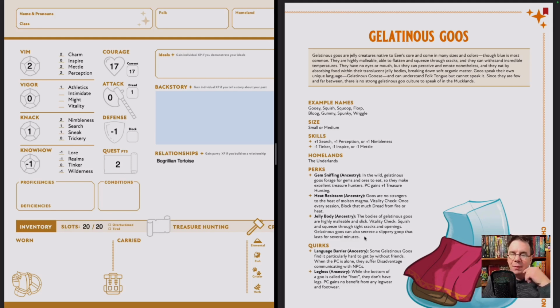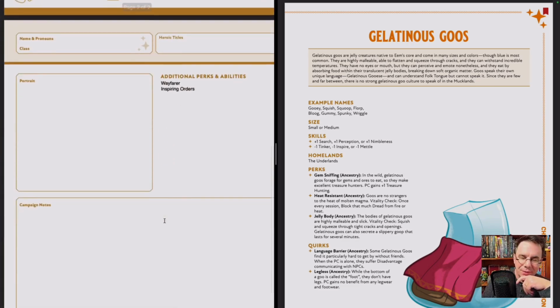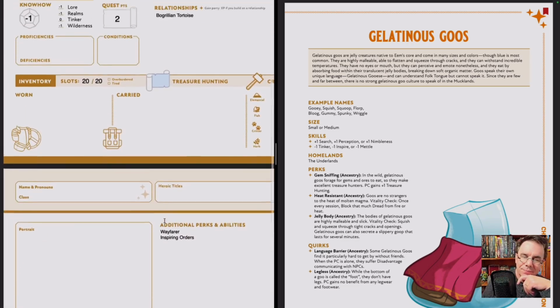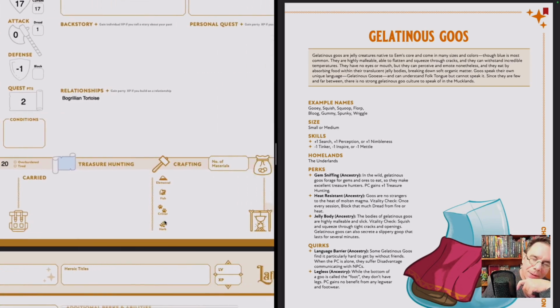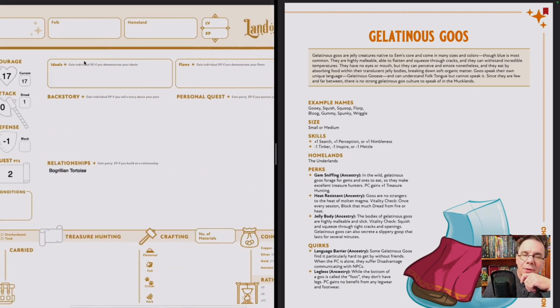What do I go for that? That is a really good question. And where do I put this? Ideals, flaws, folk. We're going to put gelatinous goo.